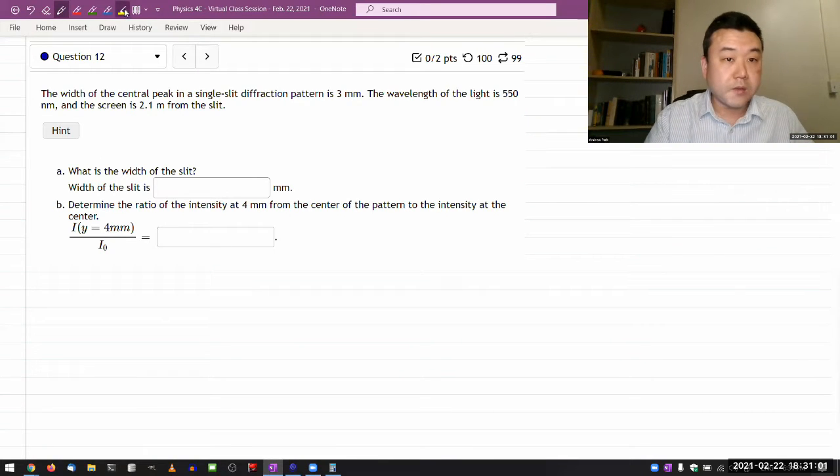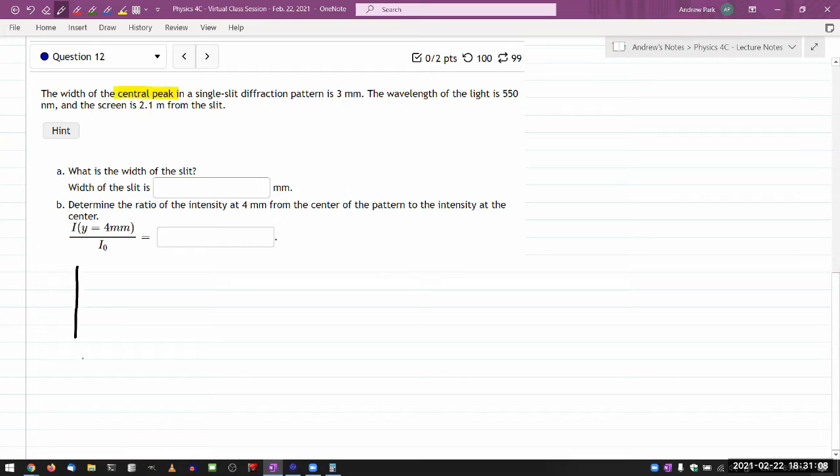So it's talking about some kind of a central peak, referring to a single slit diffraction pattern. So let me first draw a single slit diffraction pattern so that I have something to refer to. This is a single slit of some aperture A. Imagine I have light wave incident on this single slit. It diffracts through. And this is going to produce a pattern on a faraway screen that qualitatively will look like this.